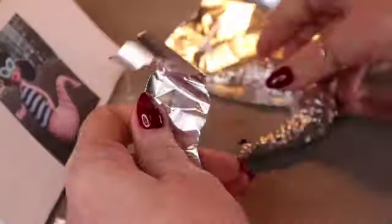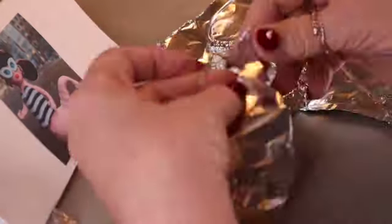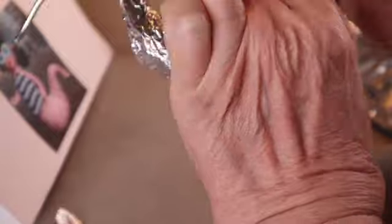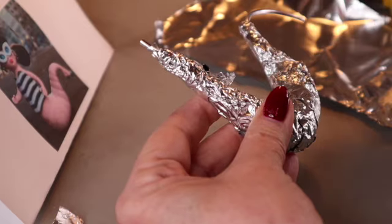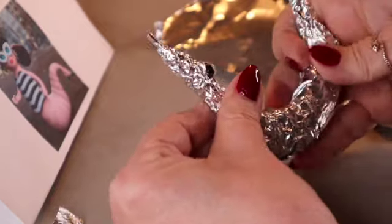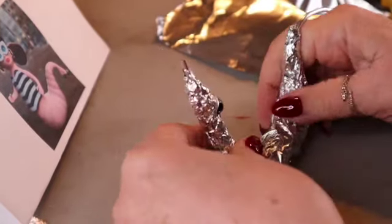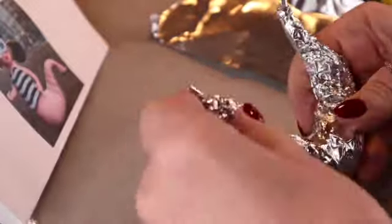I saw somebody had actually gotten one on Facebook and I was so intrigued to have a doll that's sort of a pun on Barbie, of course — larvae being larvae, the play on the word larvae or the worm. I think he calls it a Teenage Fashion Maggot or something. I can't remember, but it's hilarious. You can probably Google larvae and find it. And if you can find one, buy it. But if you can't, you could always try making your own out of clay. Basically this video is going to show you how to do that.